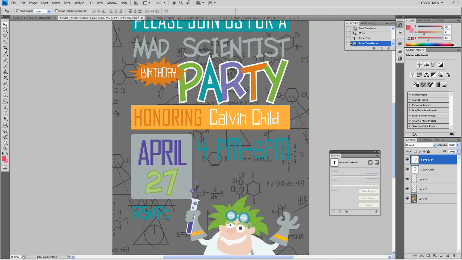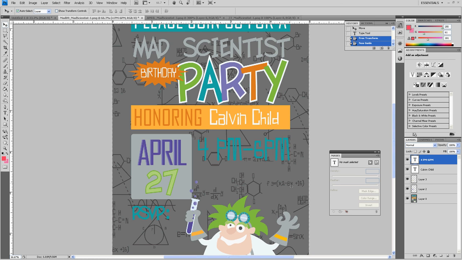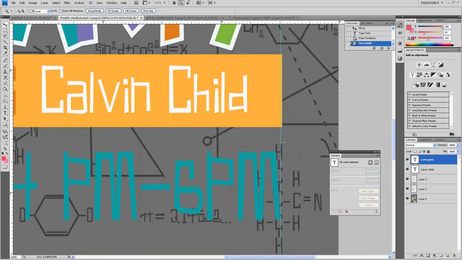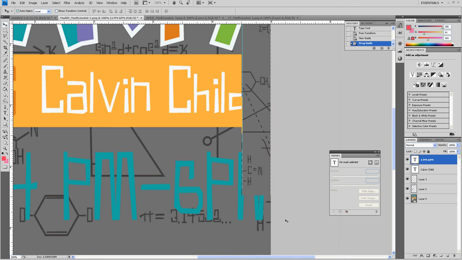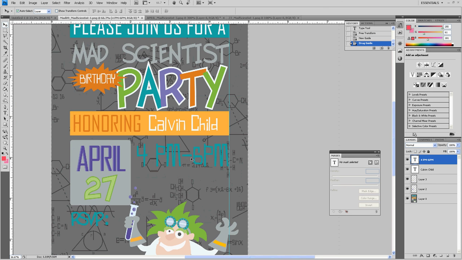I'm just eyeballing it, but if you press Control R, that'll give you your rulers. You can go to the side and drag a ruler over, well, a guideline over, excuse me, and let me make sure it's at the very end of the yellow box. It's just dragging with the selection tool. That way I can know that everything I'm going to type is going to be lined up as well. This can actually move over just a hair.